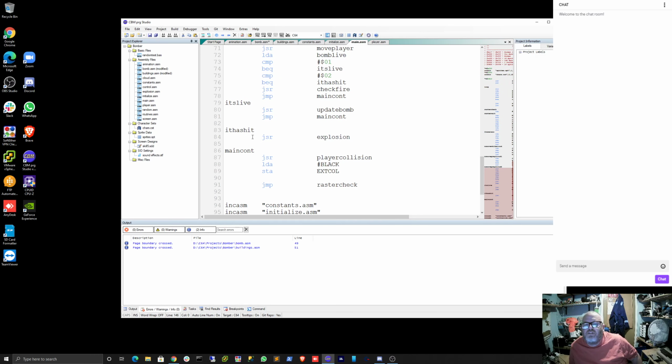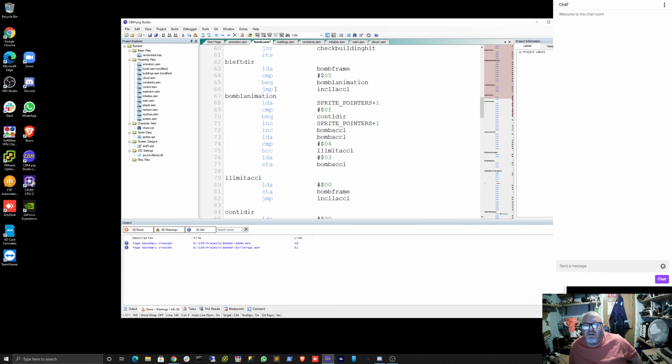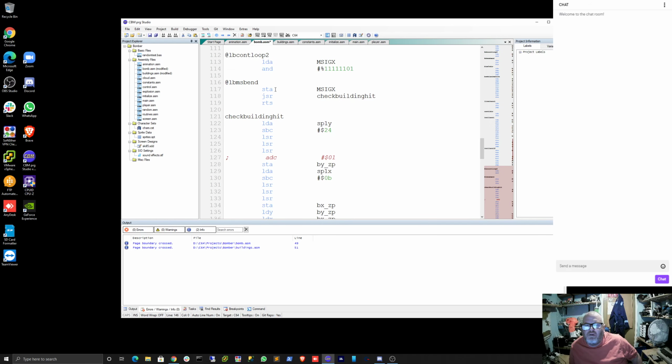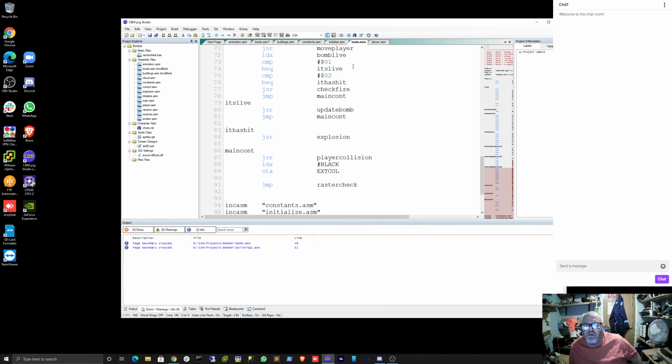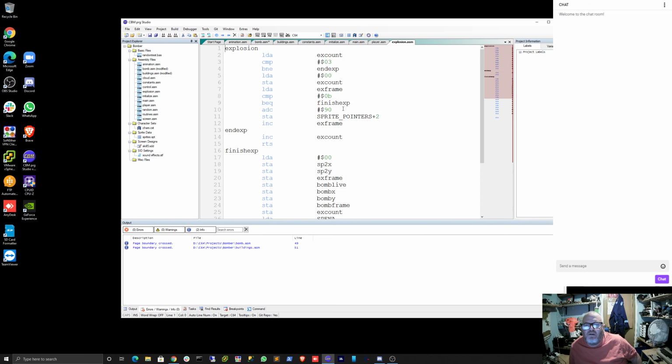It's a hit, goes to here, jumps to the explosion. That's why I couldn't sit in here, and in here the explosion's I think at the bottom. No, it's not. What the hell is it? Oh. Go to the explosion.